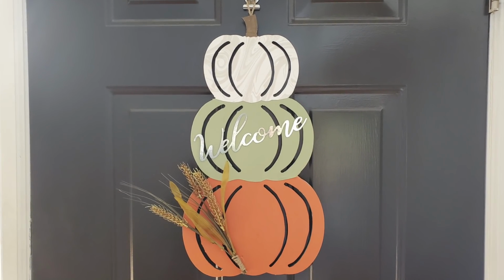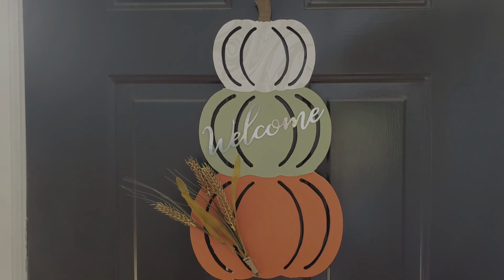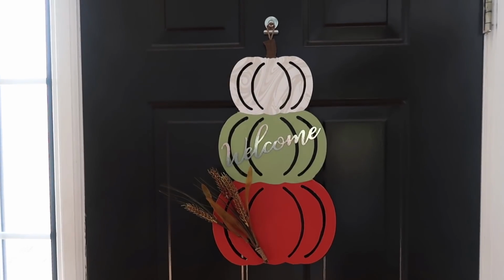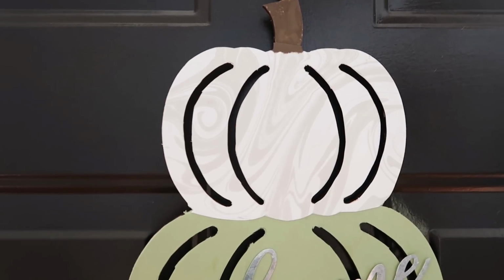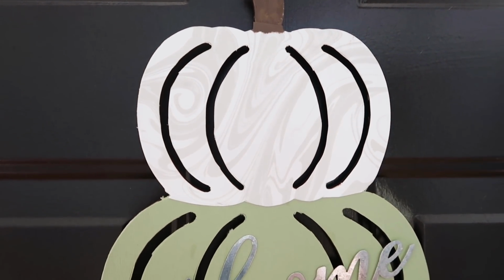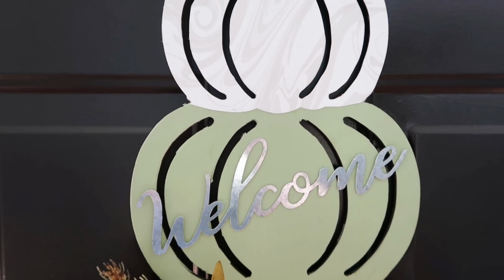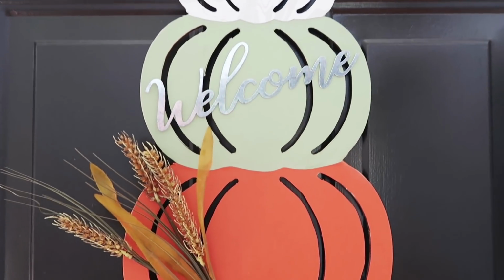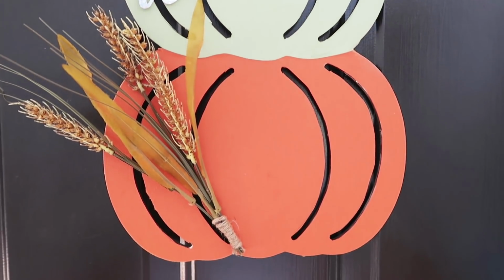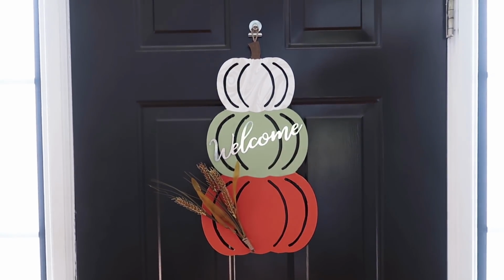But like I said, picture some pine cones at the bottom there because that's what I'm going to add, but I didn't realize that I forgot to do that until I was taking pictures of it. So this is probably one of my favorites. It's kind of simple and plain, but I like it that way because I like to put fall plants on the outside, like on our front porch. So I didn't want it to be so much going on and super busy. So let me know what you think of this one.